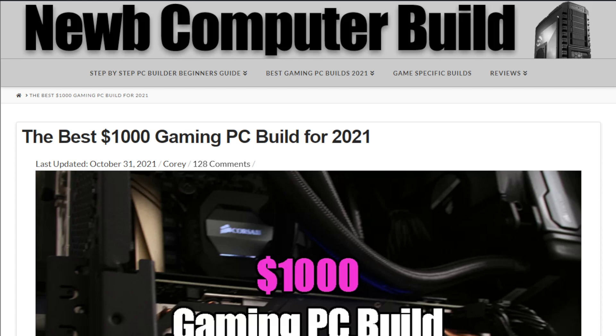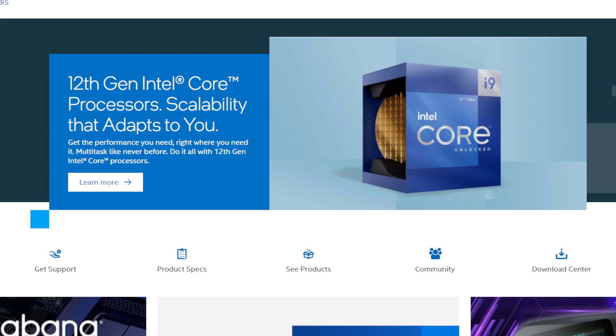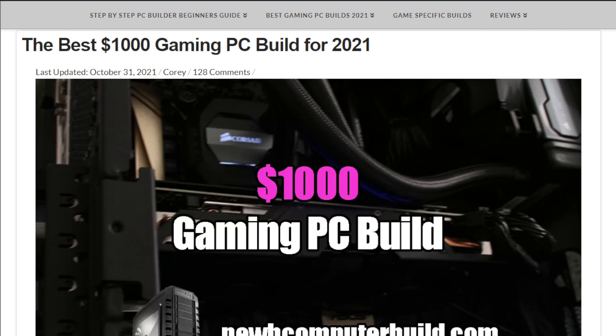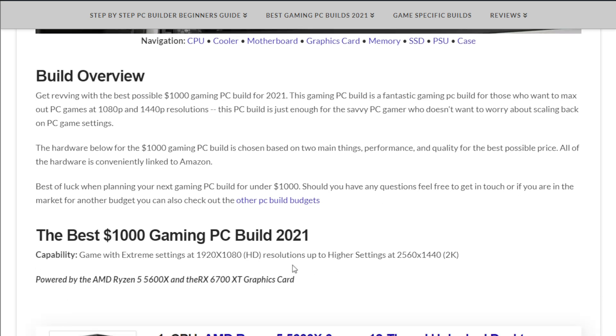I do want to mention — if you haven't been checking out the other videos I'm posting this month such as the fifteen hundred dollar gaming PC build, the eight hundred dollar, or the five hundred dollar one — check out the channel or visit the site. Alder Lake CPUs have been released. This is the 12th gen Intel Core processor. The i5 12600K might come into play with regards to replacing the CPU here, however it might be a little while — it could be tricky to squeeze into a one thousand dollar budget because they're going to cost a bit more given the chip shortage.